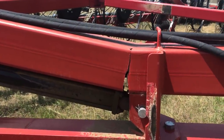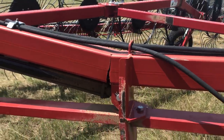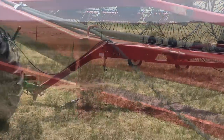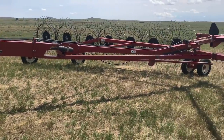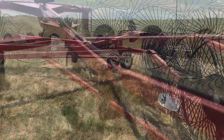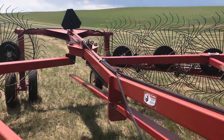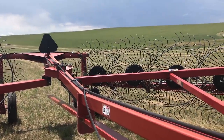This piece of six-inch square tube steel that runs down the length of the rake is basically the main support beam, and it's broken. Here's the dilemma: the way it sits now, we can't fold it up, which means we can't move it out of the field to fix it. I don't have a welder on my truck, so fixing it in the field really isn't an option — we need to figure out a way to move it back to the shop.